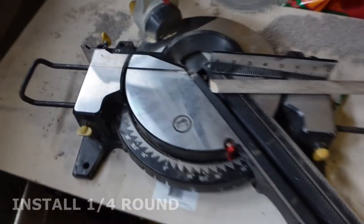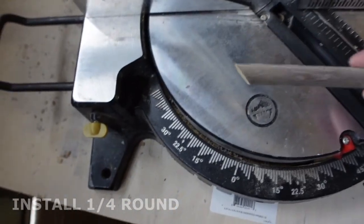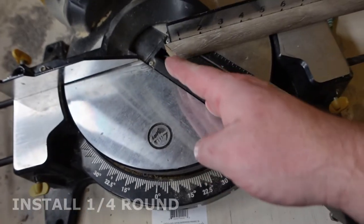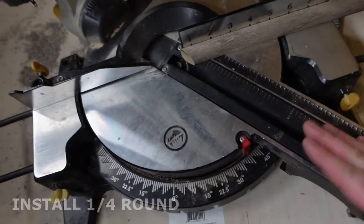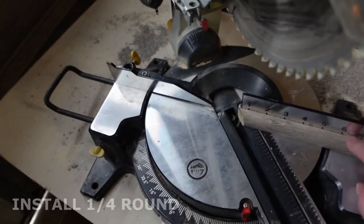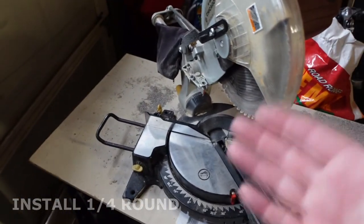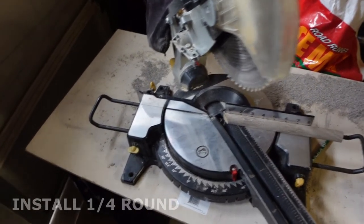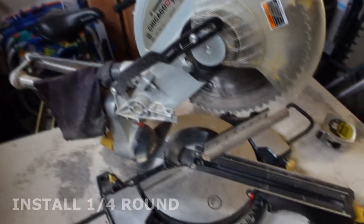I just kind of turned it out of my way, but I left this here on purpose to show you guys. But there's where you got to find your angle upstairs, and then this miter saw is adjustable with angles. It can actually tilt. It's a Harbor Freight special. Given me a good 5 years, but if you're like me, you don't do a lot of carpentry all the time. Cheap tools are worth it. 5-6 years I've had this for the little jobs that I do around the house.